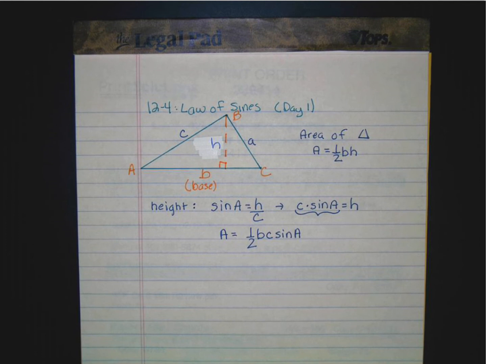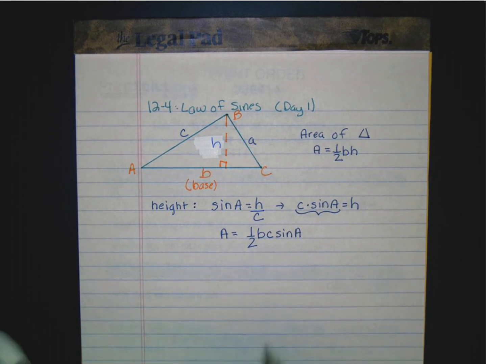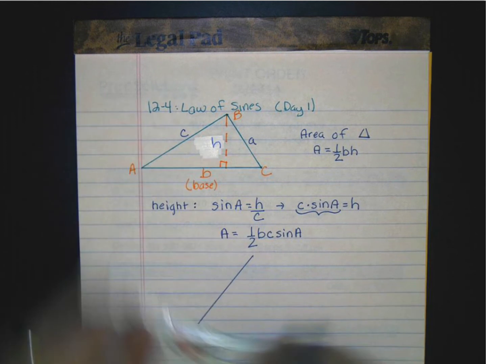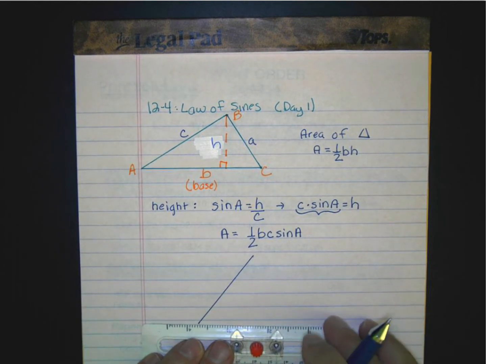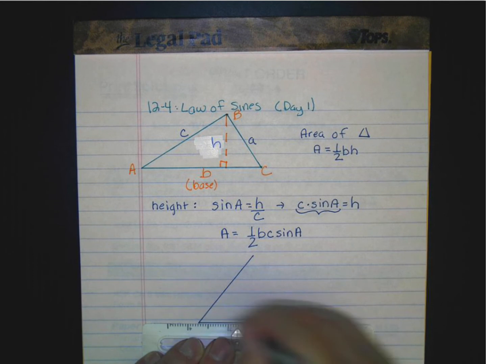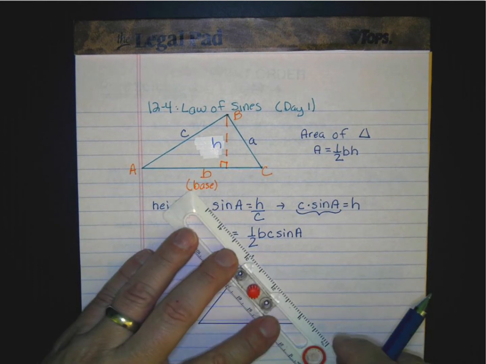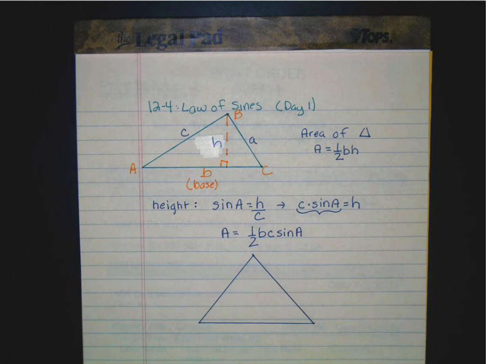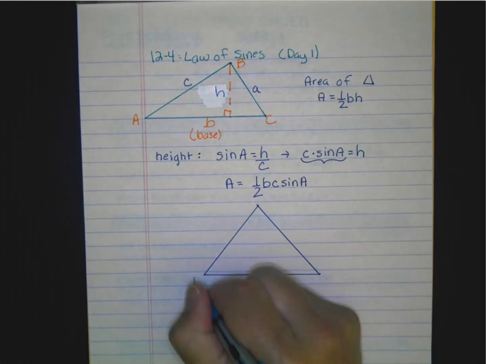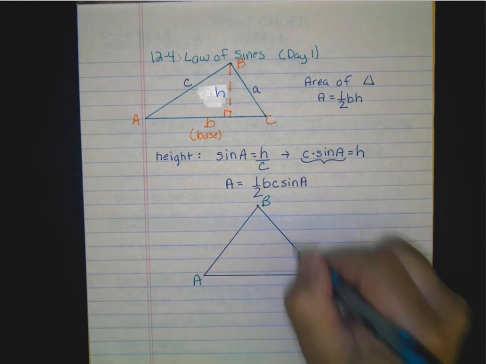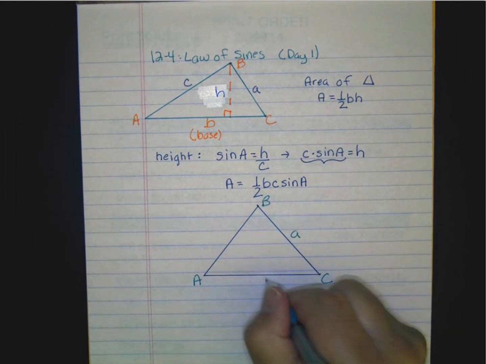So, let's take any triangle. Let's just draw a little guy right here. Doesn't even matter. And guys, remember, again, I keep saying this: don't go by looks. Don't try, oh, that looks like it's this size. No. You just do it. You don't assume anything. All right. So let's say this is our triangle, and we have A, B, C, and then the sides opposite are little a, little b, little c.